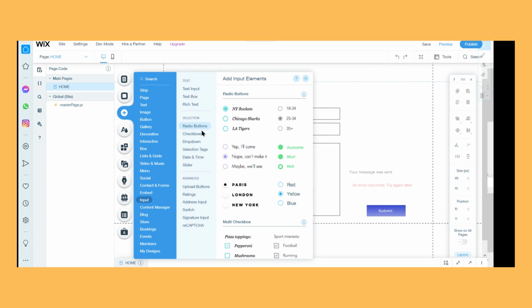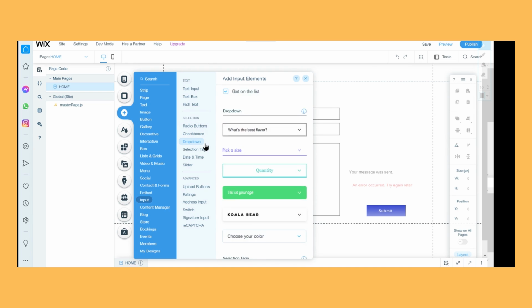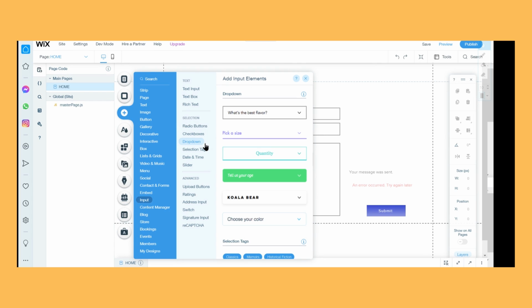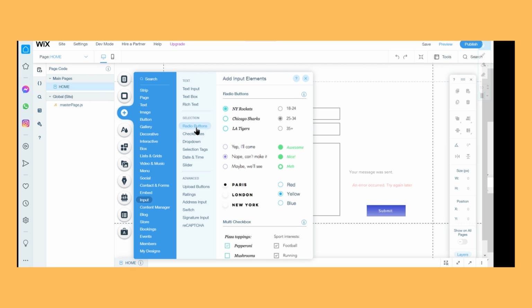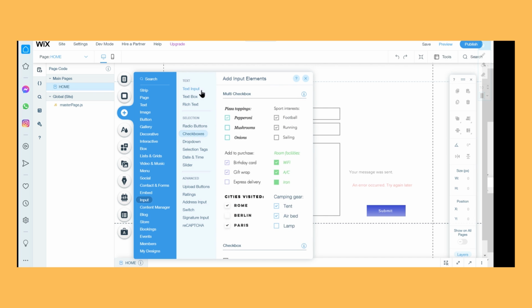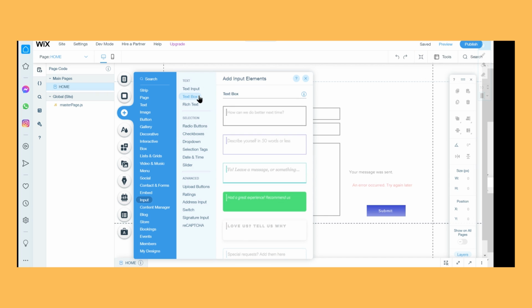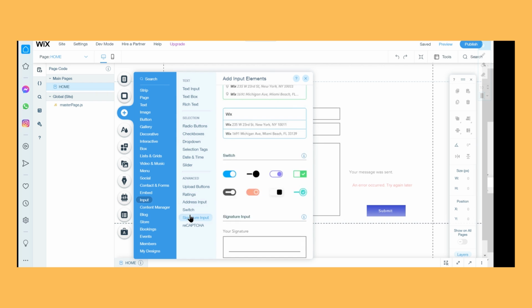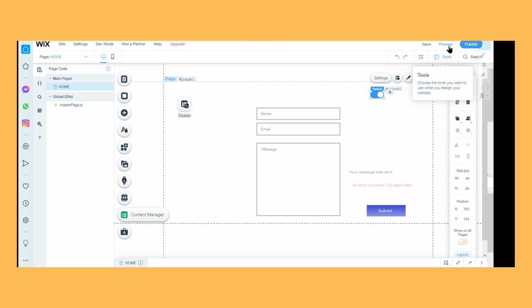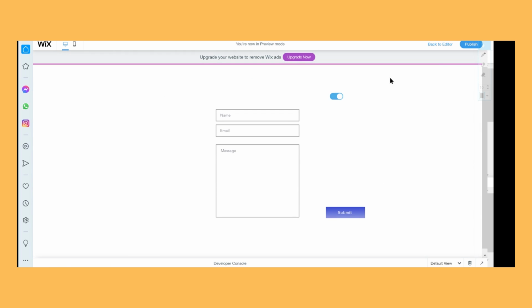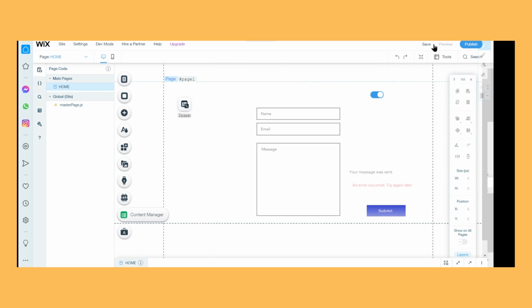We also have radio buttons and all of those things. You can also use Velo by Wix for doing a test in your school, if you work teaching people. Then you can do a test here, a math test, whatever you want. You can use radio buttons for the test. You can use multi-check boxes. You can use a text box also and put the question. And all of those good things. But you have a switch, which you can use for dark mode and light mode. And many other things too, of course.